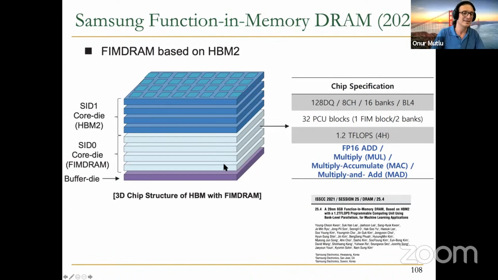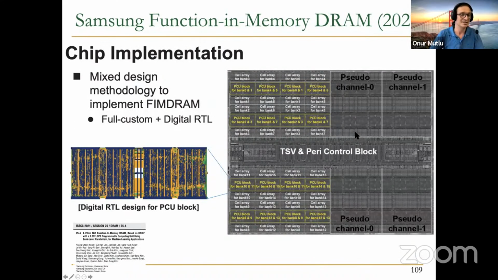You can see that there's a 3D stacked architecture here, high bandwidth memory, very similar to what we have seen earlier in my picture. And you can see that they're adding some multiply-accumulate instructions to be offloaded to the memory side. This is a real design. I'm not going to go over it, but the good news is that real companies, big companies like Samsung, are now finally paying attention to this.